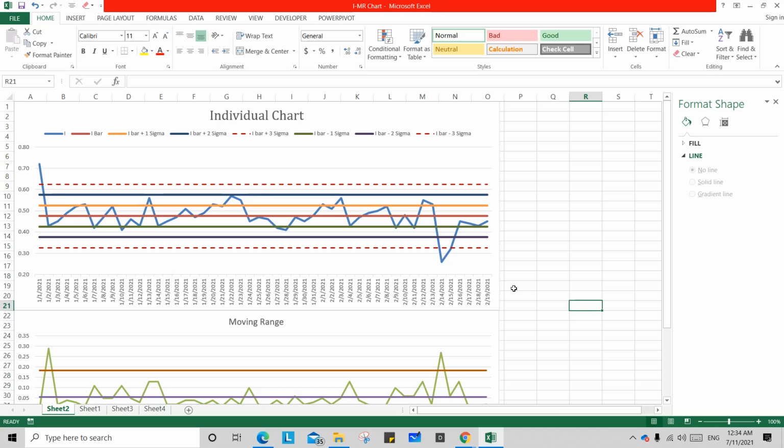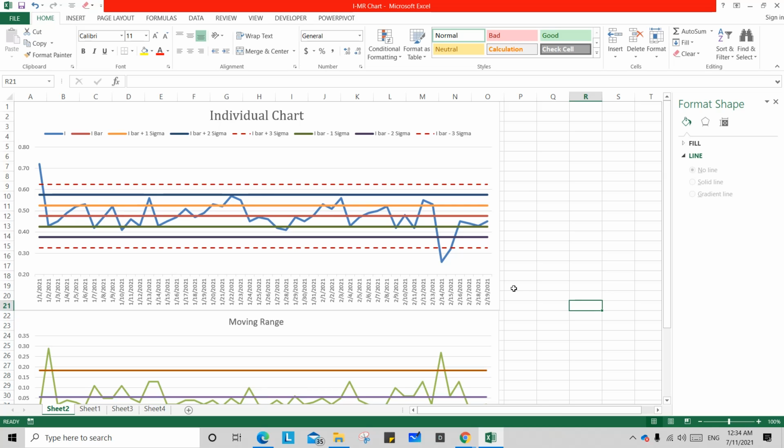Depending upon the individual data points, you can make an inference whether there is any assignable cause which has made your process unstable.